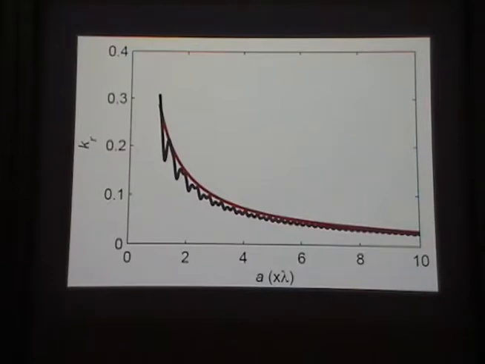One thing we don't get with ray optics are these wiggles. That's due to interference. If I have a particle, as it changes size, we change the optical path length through it. We get like thin film interference. The reflectivity changes periodically with the change in size. We don't get that out of ray optics. We're ignoring all of these interference effects. But they don't affect the gradient force that much. So maybe we can live with them.